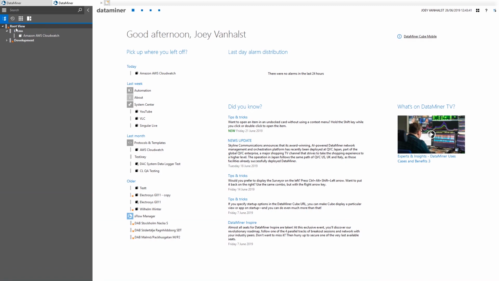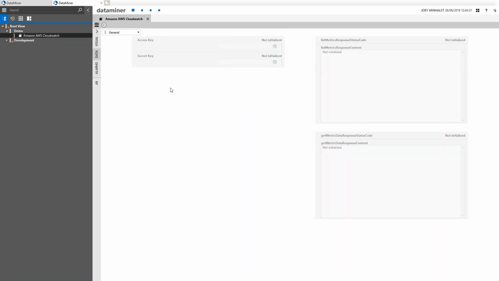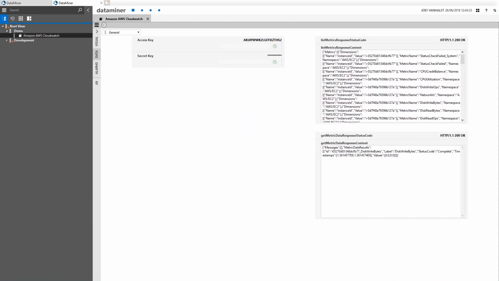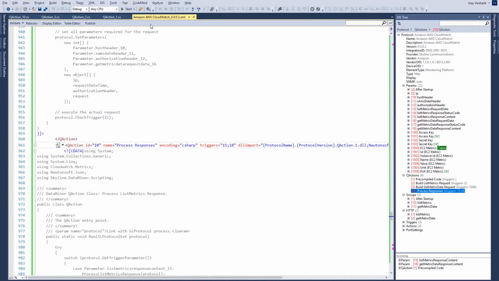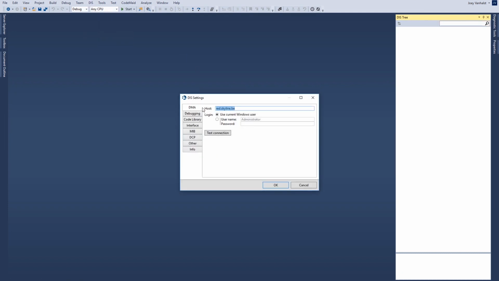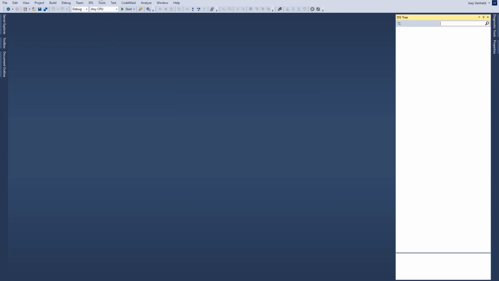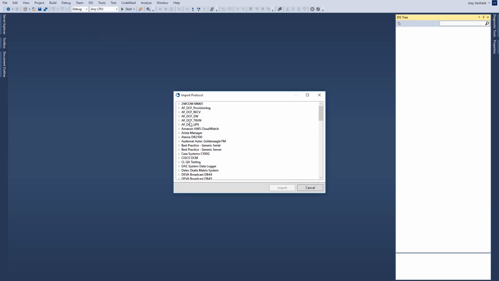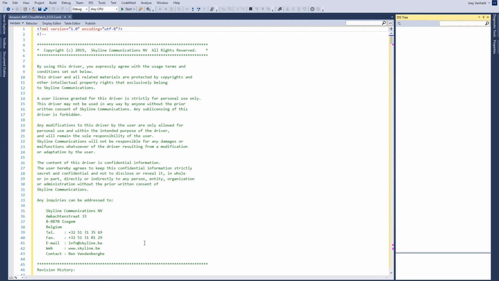I should have some element running here. Let me connect to my own DMA. Let's hope that's the correct one.